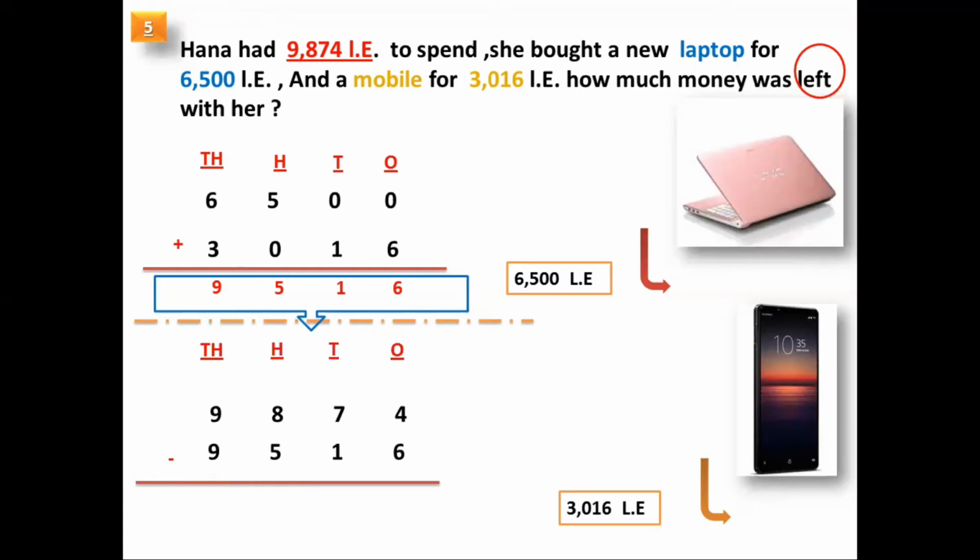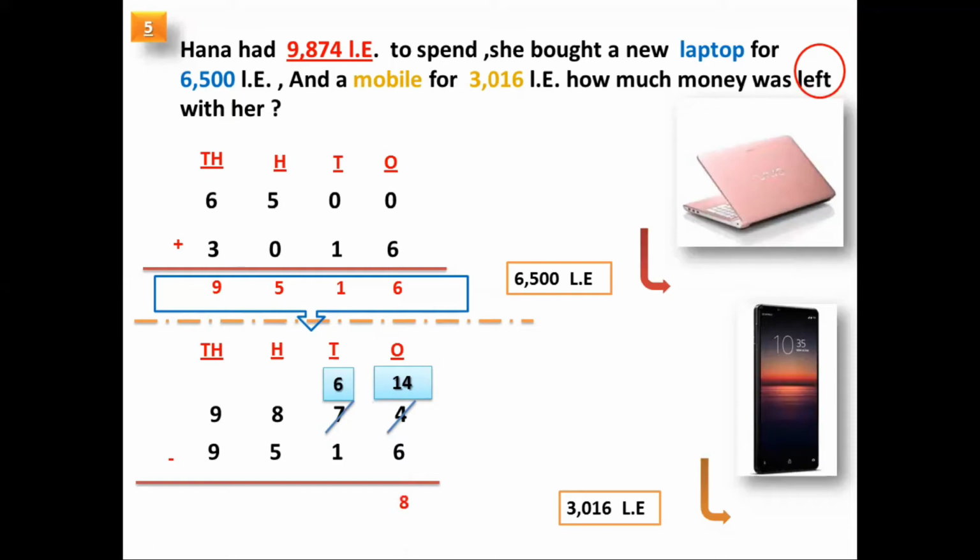Okay, we have here 4 minus 6. It doesn't work as 4 is less than 6. So we will borrow 1 from the next higher place, which is tens. Now cross out 7 and write 6. Add the 1 we borrowed as 10 to 4 to get 14. Now we can subtract the ones. Here we have 14 minus 6, which is equal to 8.